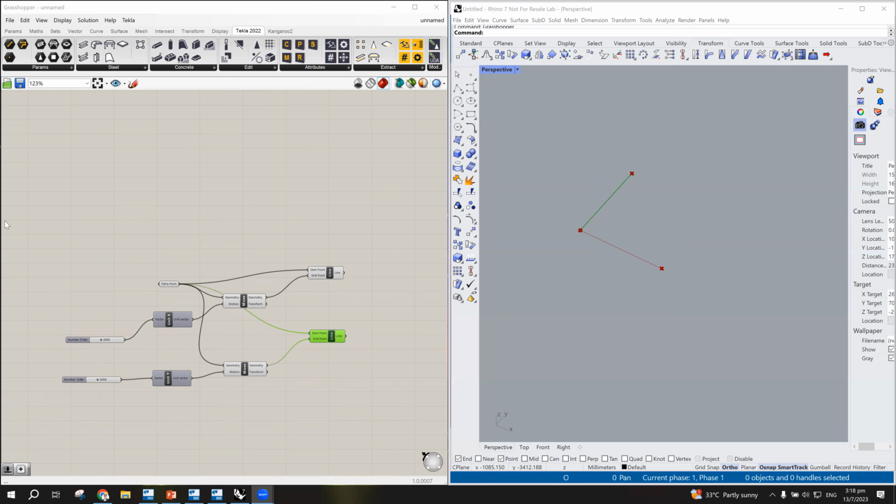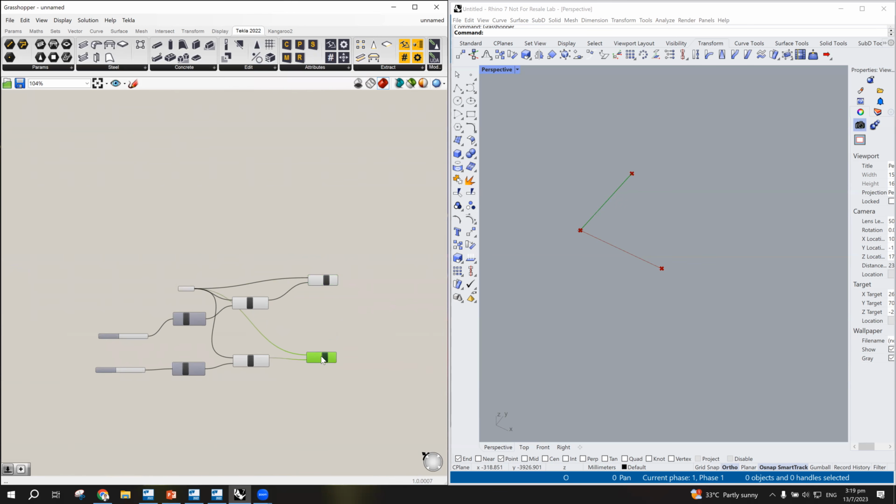Our goal here is we are going to create first a grid line in Tekla Structures, because as you know, we can also create a grid line using the Grasshopper and Tekla link. As you notice here under this Tekla 2022, you can see that there is a grid. So create grids in Tekla Structures. This is what we're trying to do now. We're creating the lines now, and then from these lines, we're going to create the grid.